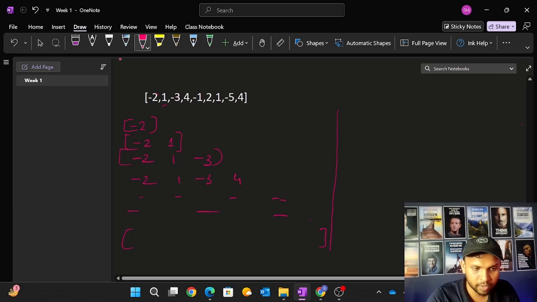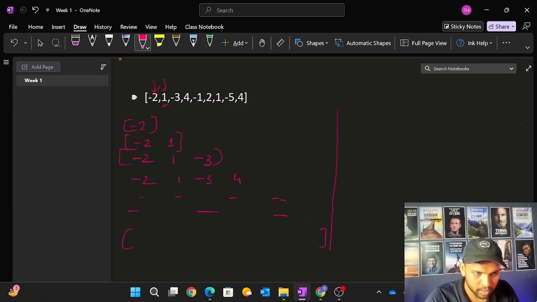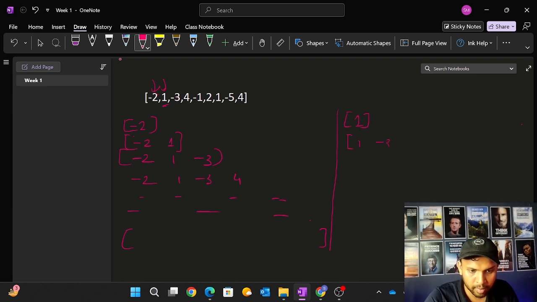After that you will start from this 1. You started from -2 before, now you start from this 1. A singular 1 is a subarray. Then 1 and -3 is also a subarray. Then 1, -3, 4, this is also a subarray. You are getting the point to where I'm going, right? Next you will start from -3, then -3, 4, everything like this, right? So you can make all the combinations, take the sum of all of these and maintain a max variable which will get updated as soon as a larger subarray sum appears.